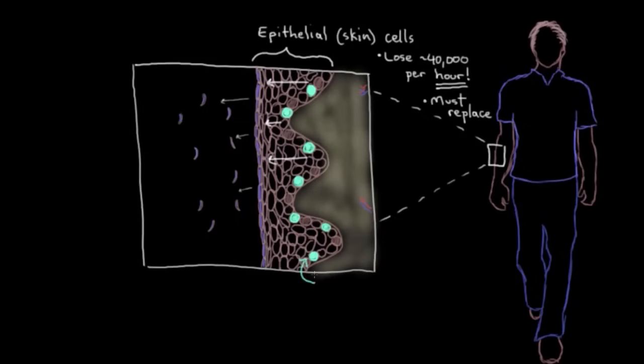there's this layer of stem cells called epidermal stem cells. And their job is to be continually dividing. So you can see them dividing here, dividing, dividing, dividing, and making new skin cells that go on to migrate upward as the multiple layers of our skin.